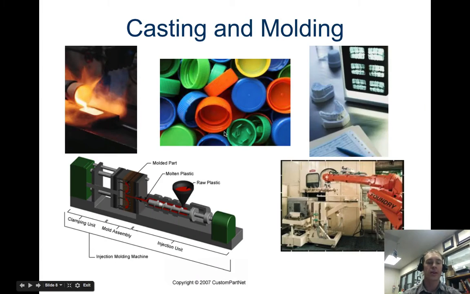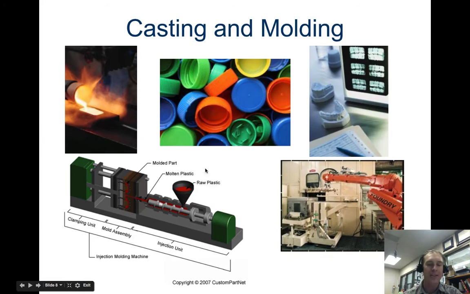So we're going to take a look at casting and molding first. This is a really common process for creating lots of one particular type of part, so bottle caps. Bottle caps almost all look the same, but they're different colors. So you might have one plastic injection molder, and you're going to see a video on that in a second, and then they just use raw plastic pellets of different colors to injection mold many of these other ones.